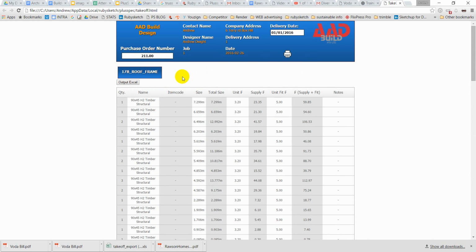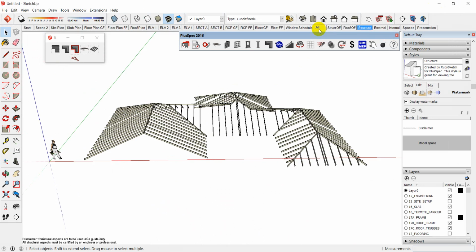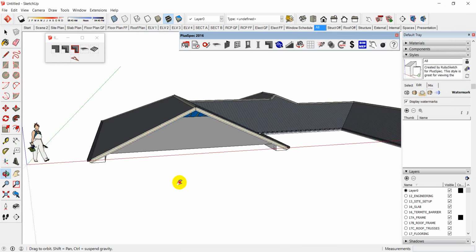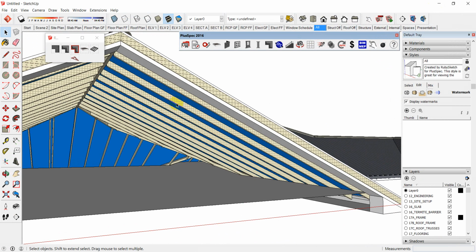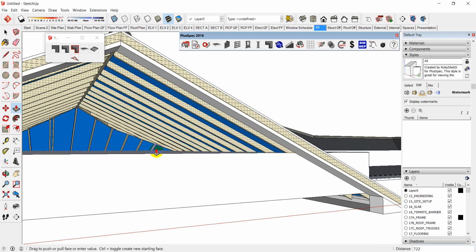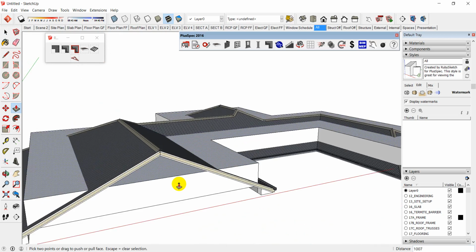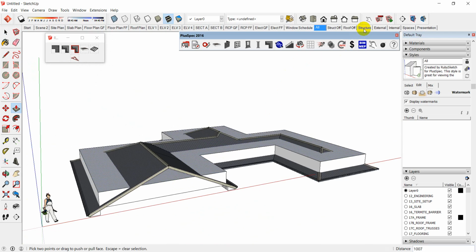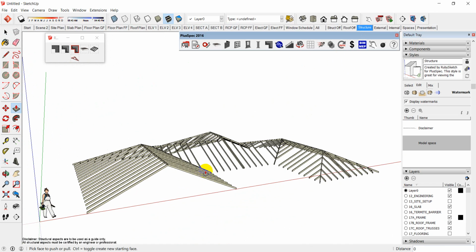That's saved probably. I know what it's like to do that, and I've done it plenty of times. Same with your under purlins and so on as well. If I go back to all here, we might have our under purlins at a certain height, depending on the span of the timber that you're using. I usually just simply do something like this and go, right, okay, I'm going to leave that there. I'm going to go back to my structure. You notice it turned it off because it wasn't on the right layer. You can go and turn that layer back on if you choose.